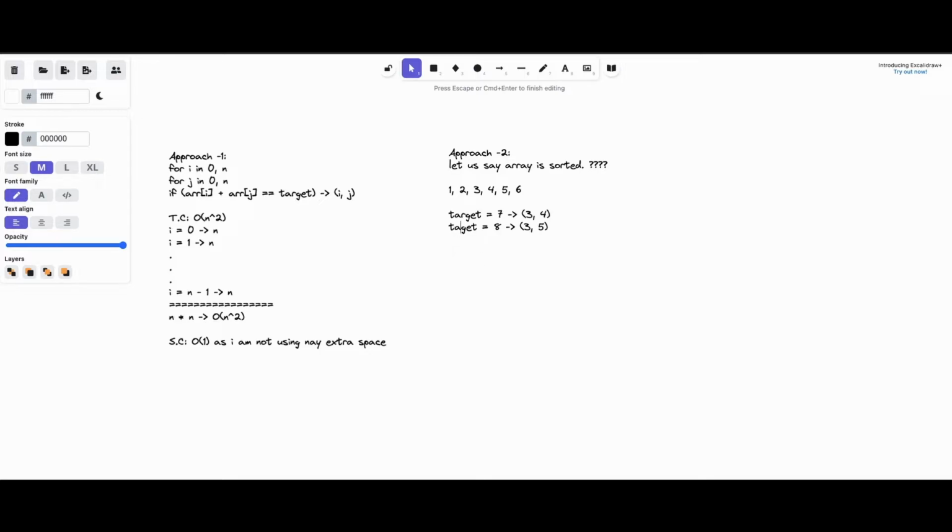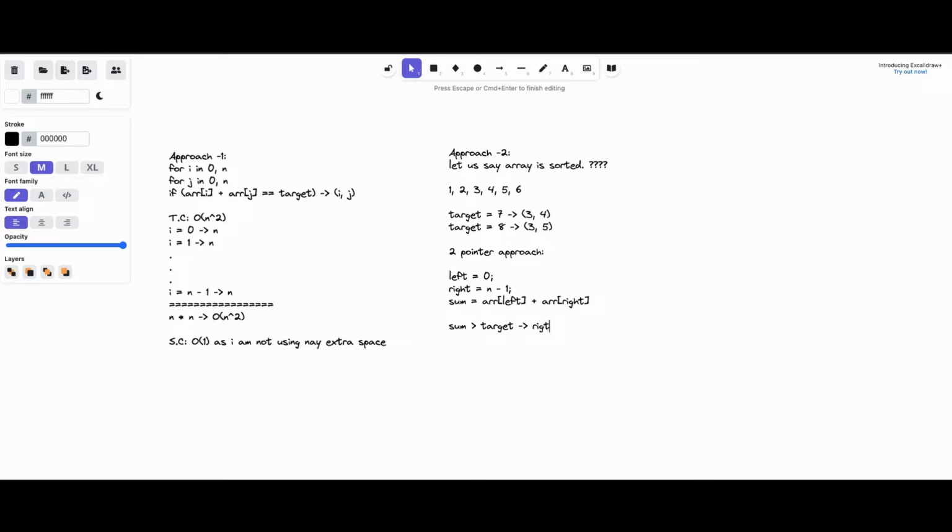So it's right, guys. We need to use a two-pointer approach here. Two-pointer approach where we start the left pointer at 0 index and right pointer at n minus 1 and keep on computing sum. Let us say this is the sum. Now we need to make some decisions. If sum is greater than target, it means that array of left plus array of right is greater than target. We need to decrease the sum.